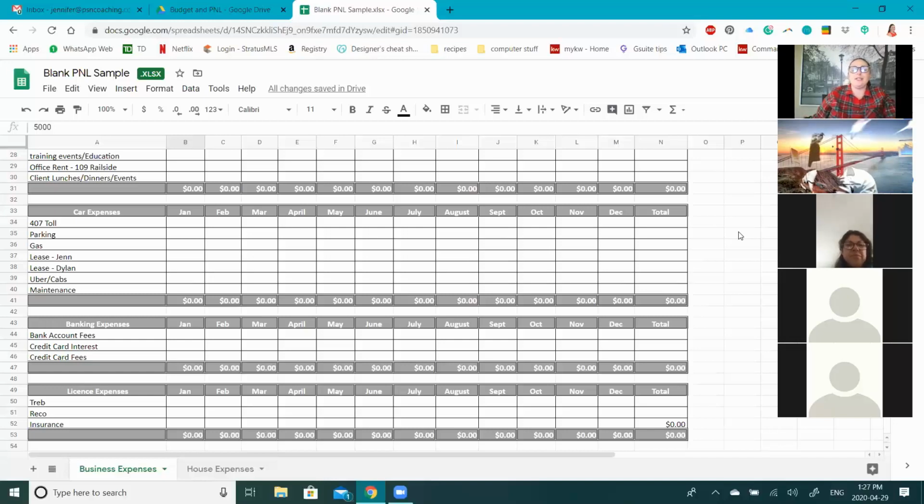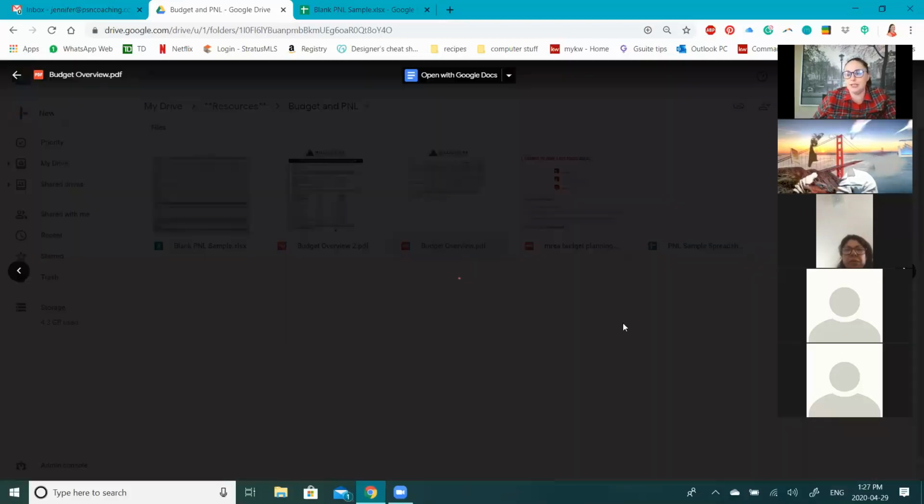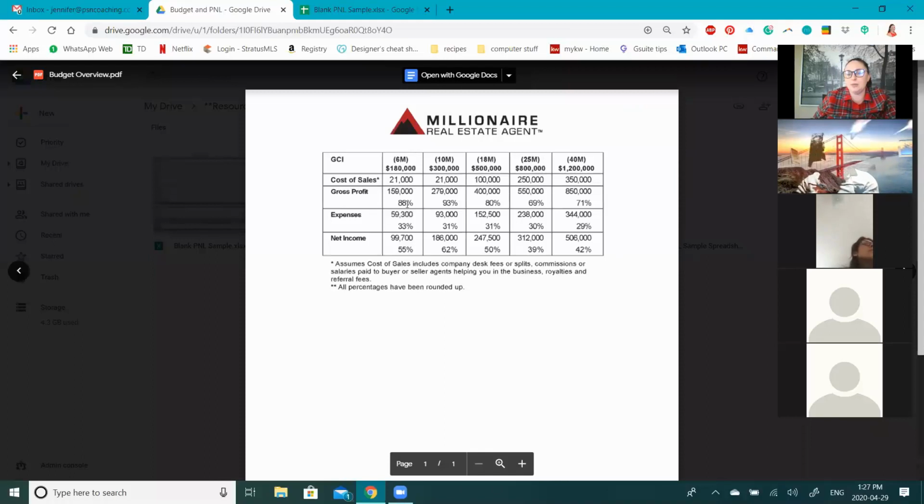Okay, all right. So I'm going to flip over to the budget stuff because this is, A, more interesting, and B, it gives you an idea of how you should be allocating your money every month and every year. So if we look at this breakdown here, for example, this is from The Millionaire Real Estate Agent. That's the model. So this is the Keller Williams model.